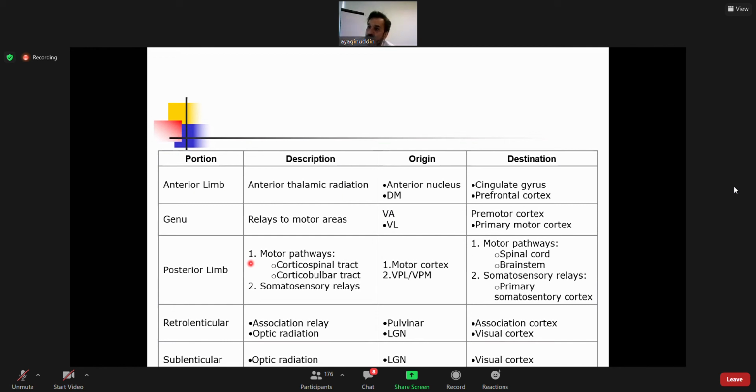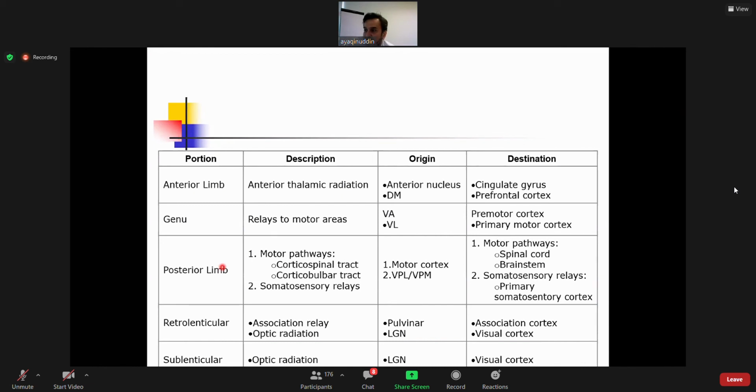and would have spastic type of paralysis. This is the only place where, if you have damage to the posterior limb, you would have the complete half side of the body on the opposite side with spastic type of paralysis, and you would lose all sensory information except the forehead muscles, because the forehead muscles are bilaterally supplied. The corticonuclear fibers, which are descending to the facial nucleus, are bilaterally supplying the forehead fibers.